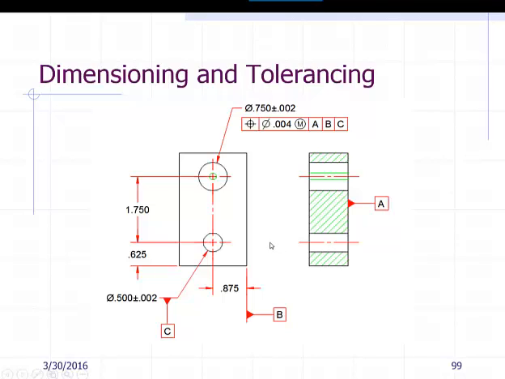Now, like we talked about when we were doing angularity, I want to make sure that my tolerance for the location of this shape comes only from here. I don't want to apply any tolerance to the location dimensions. So we need to make sure those are basic dimensions to call those out. This one doesn't have to be basic because it can use the title block tolerance to locate this one. But once this one's been located, then we want to make sure that we use a basic dimension because the tolerancing for the location is going to come from the position tolerance up here.